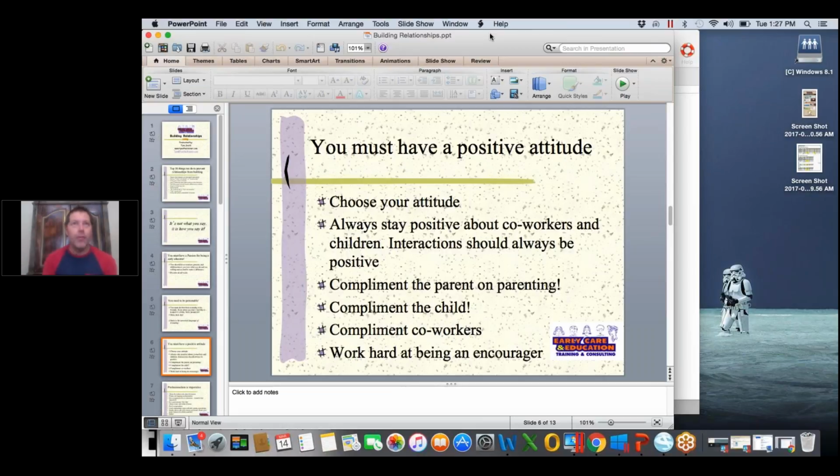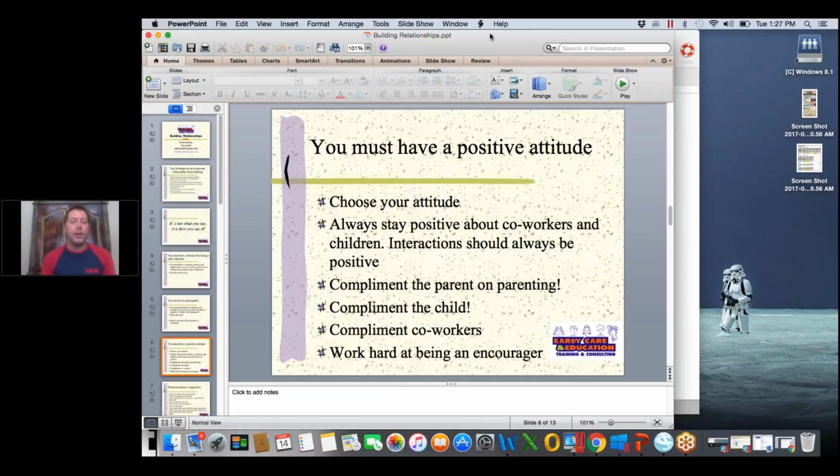Now, this is another one that I've got to go back to. You're the role model, and you've got to lead by example. And when you have those rough moments in your classroom, the children are going to look to you to see how you choose your attitude. Remember, you're one of the most important influences in their life, and they're going to model themselves after you. Okay. So stay positive about every situation. Teach the children to be optimistic.